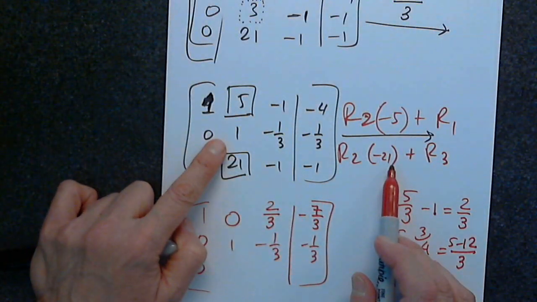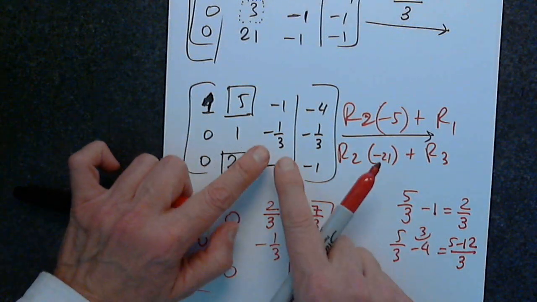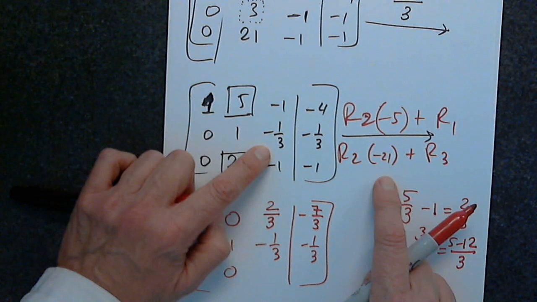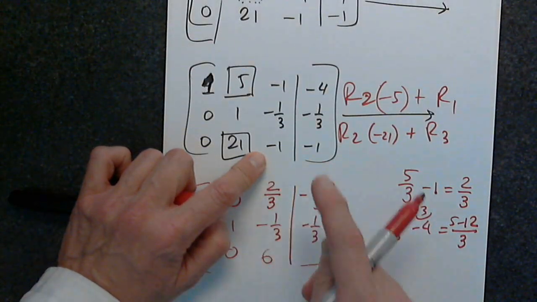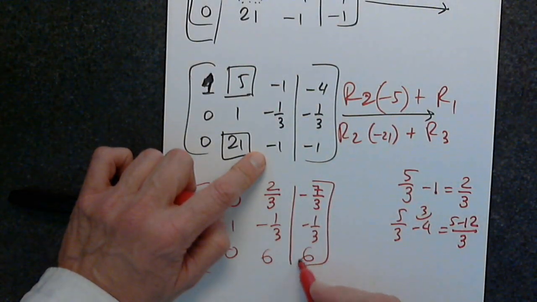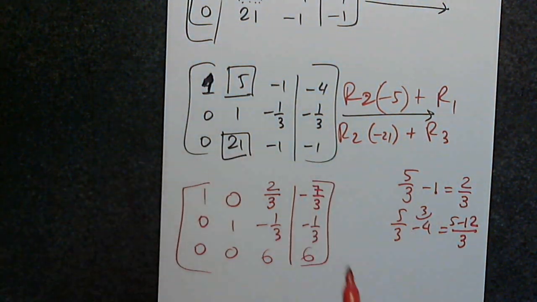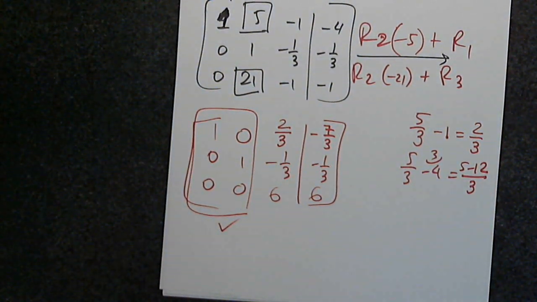Now, 1 times negative 21 plus 21. Negative 1/3 times negative 21, that's nice. It's 7 minus 1, 6. I have here the exact same operation, so this must be 6 as well, because it's negative 1/3 times negative 21, which is 7 minus 1. So this is done, and it cannot be damaged. If I damage that, I'm going backwards, and I don't solve. Now I like it. I like what I see.